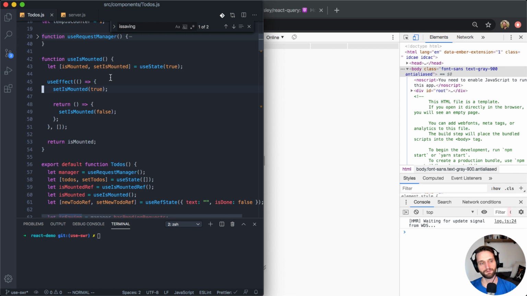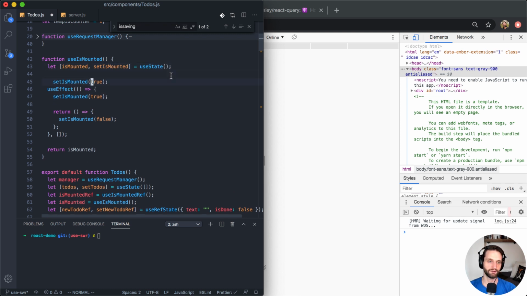I think this must be why we went to a ref, because when we clean up, we call set is mounted to false, but it's like too late. Maybe if we had set is mounted to false right here.